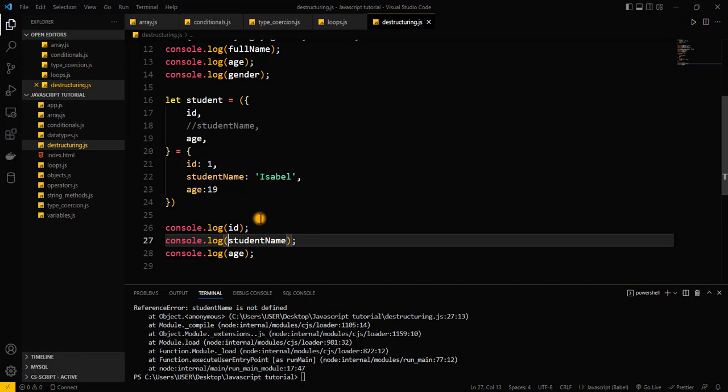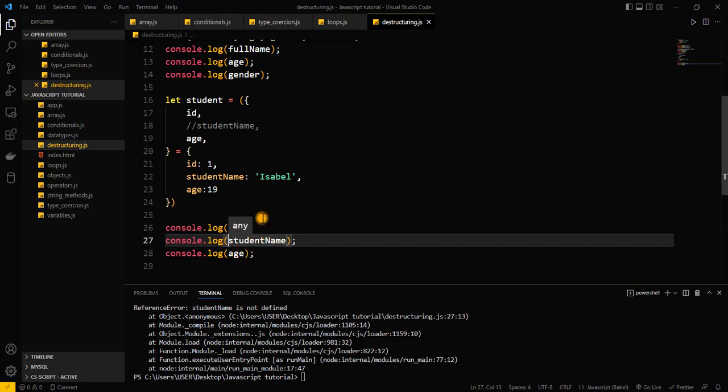So to access it, we actually need to either use person dot student's name, which is the way we normally use properties from objects, or we can simply destructure it into the student's name variable. Being that we did not destructure it into the student name variable, we get student name is not defined. JavaScript is trying to print student name to the terminal, but it can't find it.